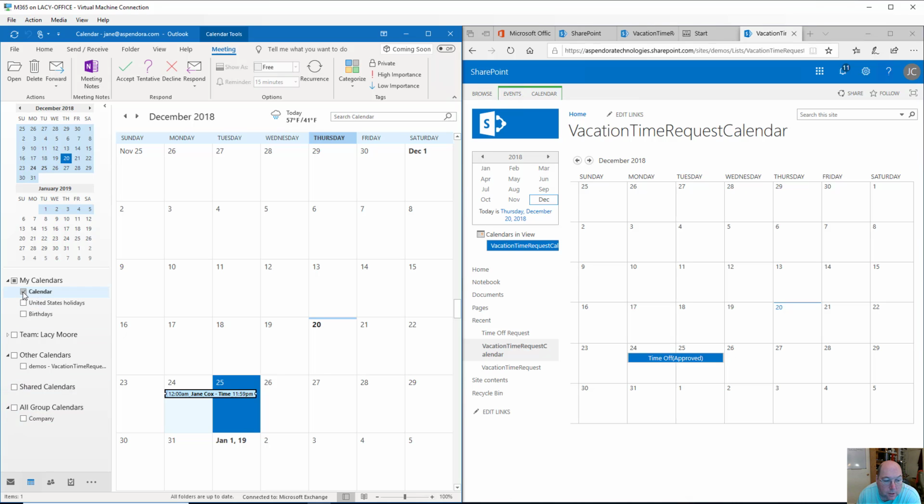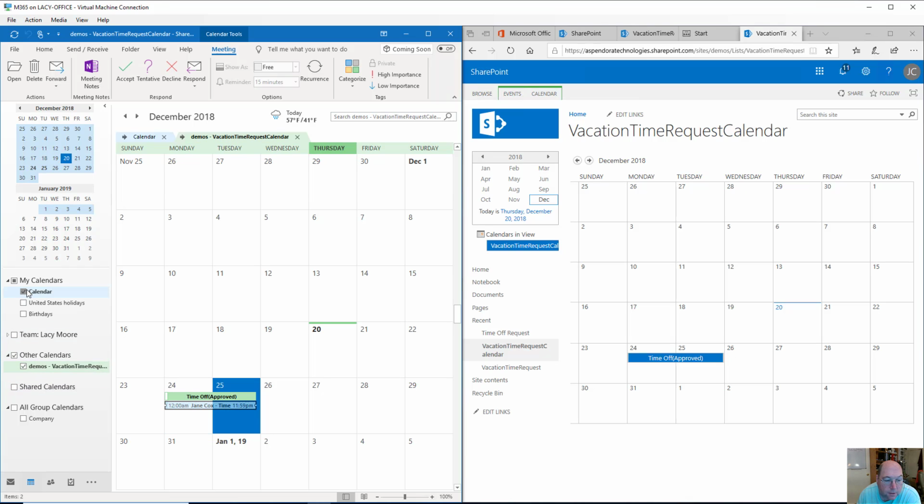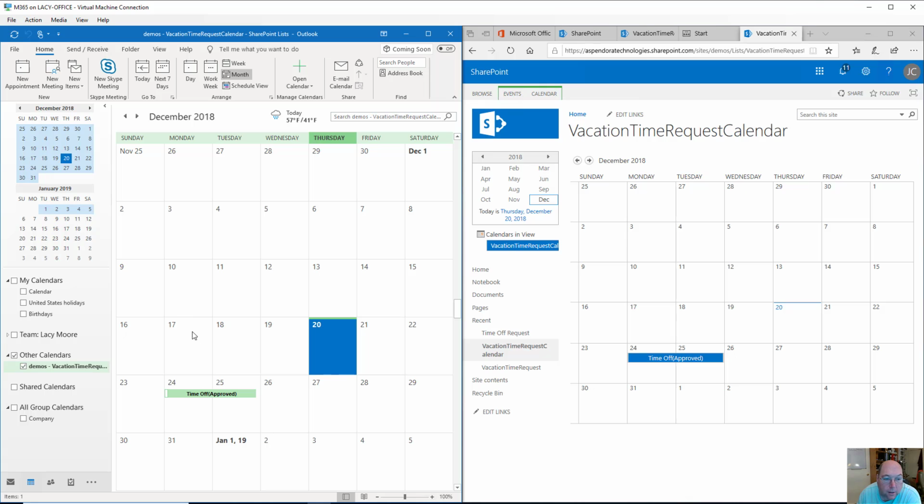Can I turn off this one? Yes. Okay, so what I'm looking at here is the same as this calendar right here, and it says time off is approved.